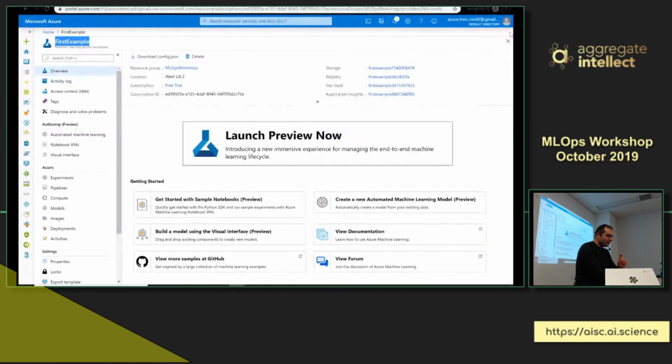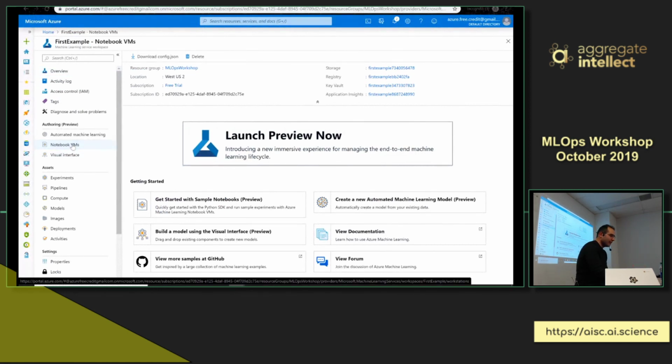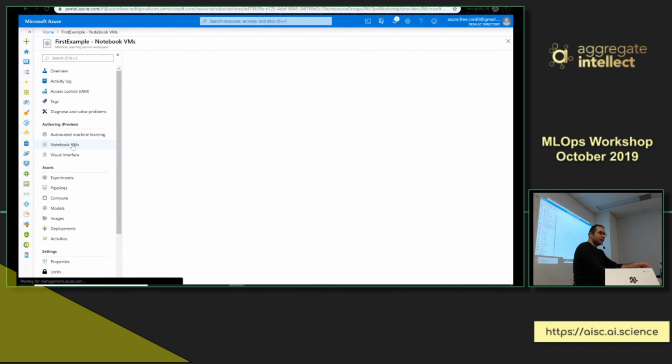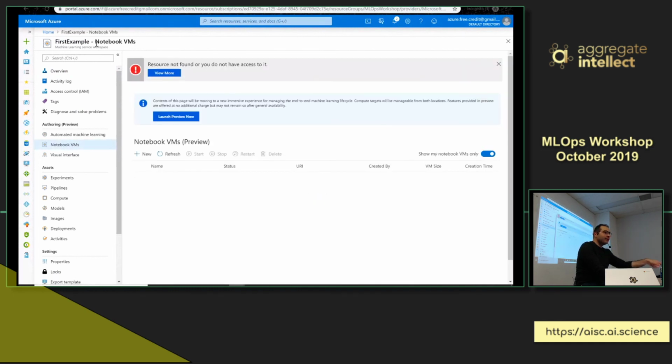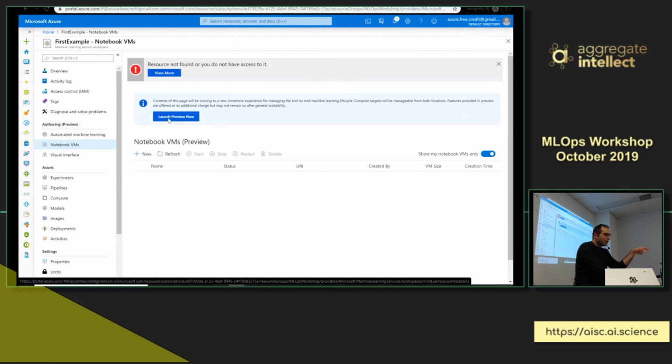As a final note, there's another way to run your VMs, if for any reason you don't like that. These are premium notebooks that you can create within your workspace environment. You can launch a preview, and it creates a VM for you, on which you can run notebooks. The difference is that you can pick the type of compute, like a very expensive and very powerful compute, but that's not free. The notebooks are free on AzureNotebooks.com, but here you have to pay. Because it's a free tier, you don't have to pay at all.